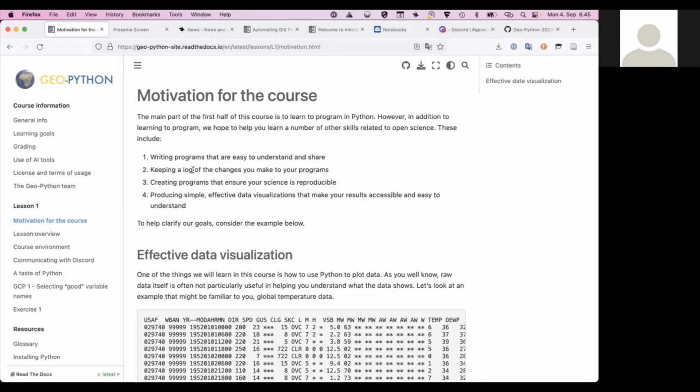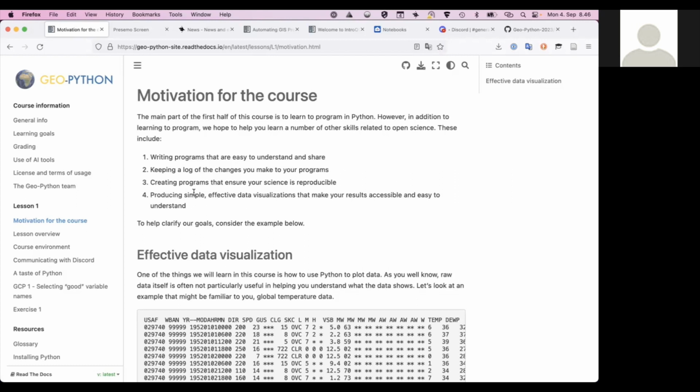But also keeping track of the changes when you write your program, so that if you do something and you break your program that was working before, you have this log of the history that you can go back to and figure out what you changed and what might have caused the problem.